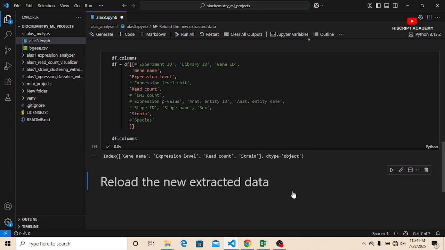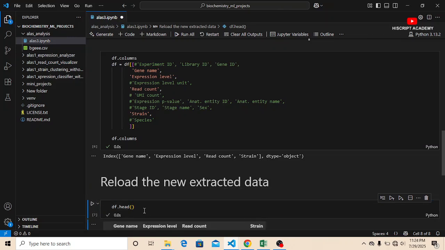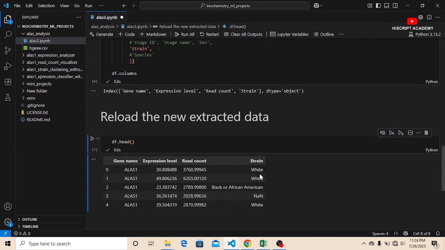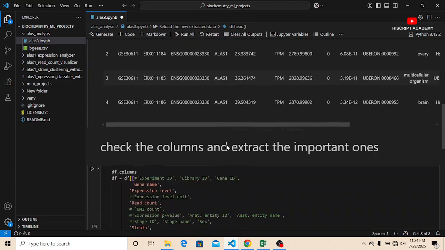Now stop this and comment your code. You just write df.head to check out our new extracted file. I save. You run the cell. Now this is our new file. You can see we now have a more presentable file, in contrast to all these bulky files here. You can see the difference.